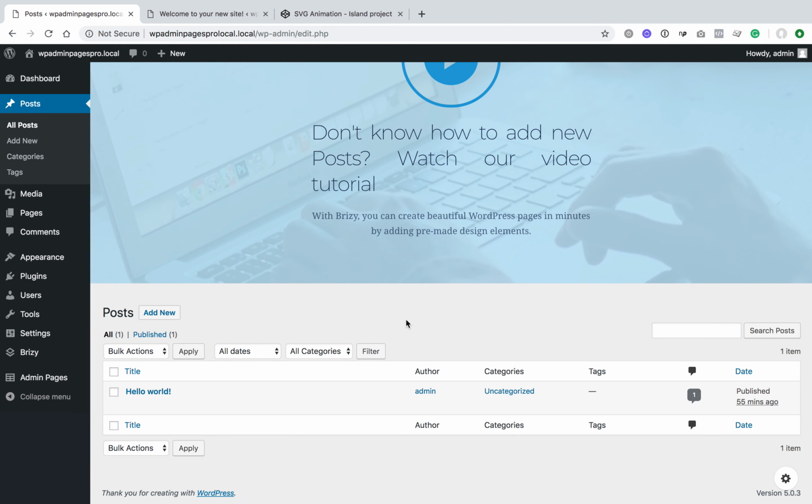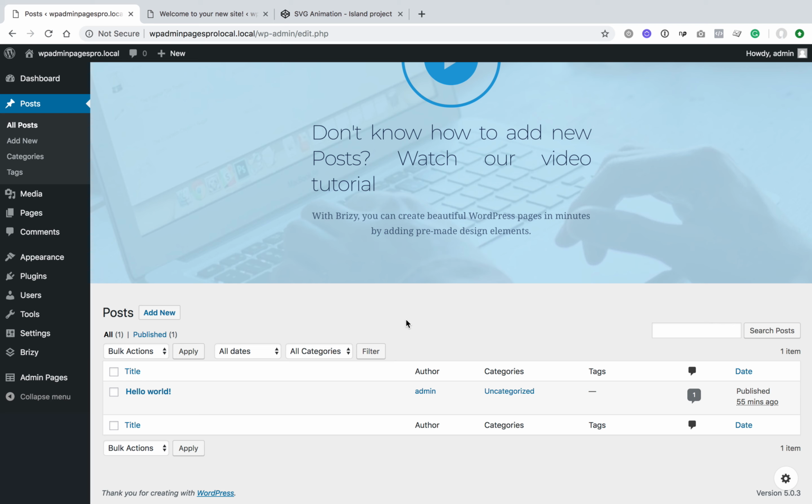So that's the power of Admin Pages Pro. You can basically annotate the entire WordPress dashboard with custom pages that you created using page builders or the default WordPress editor or an HTML editor with PHP support.